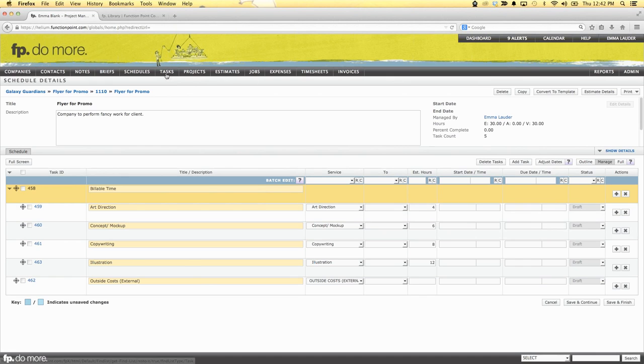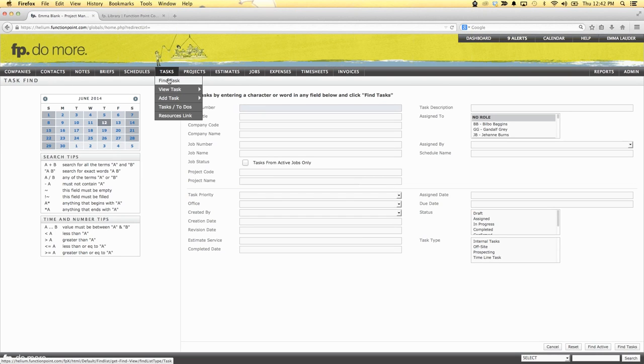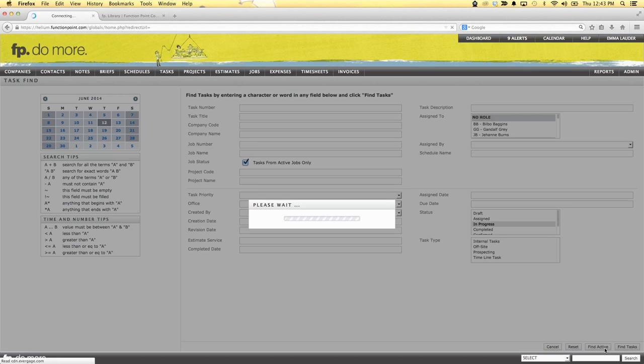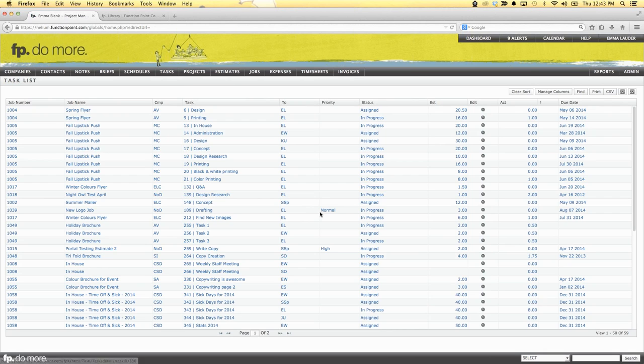Okay, so getting back to that question, I'm going to come and just find a task in my system. Let's see what ones I have recently. I've got all these fabulous test tasks. So let's say I've got to find a task to edit the number of hours that are on it. I could come in and find it by any of these items here. So tasks maybe for active jobs only, tasks maybe that are already in progress. I can find those active tasks, choose the one I need.